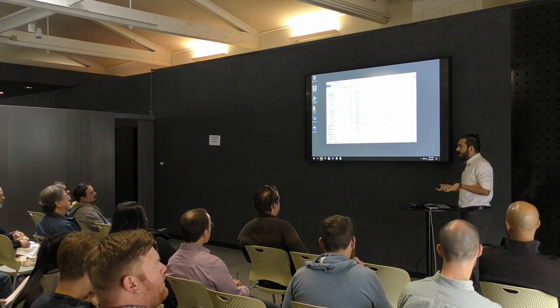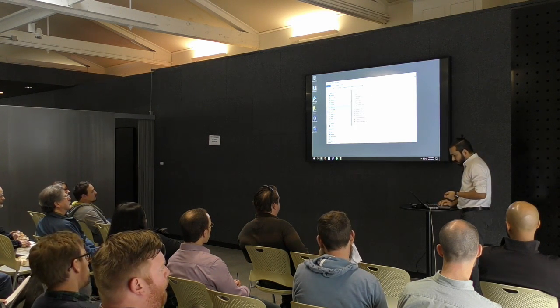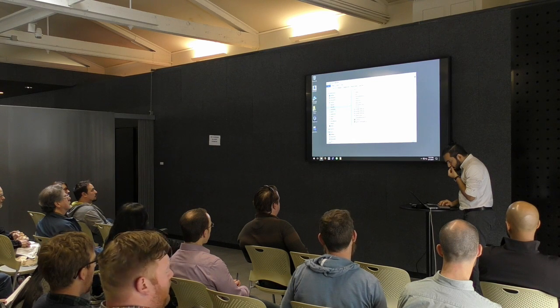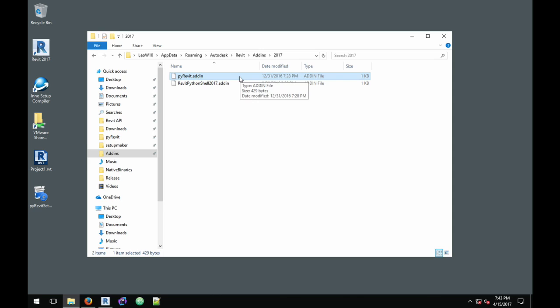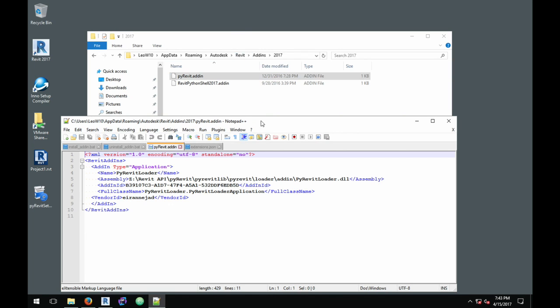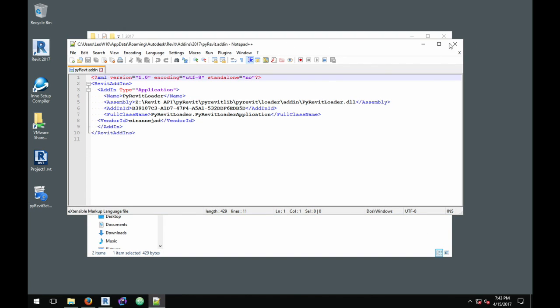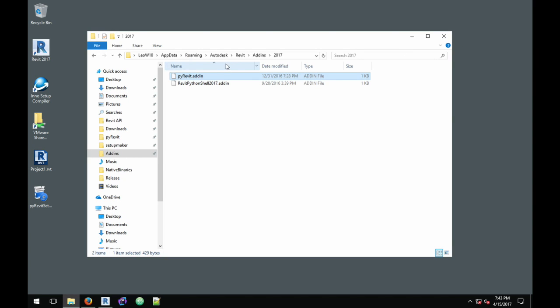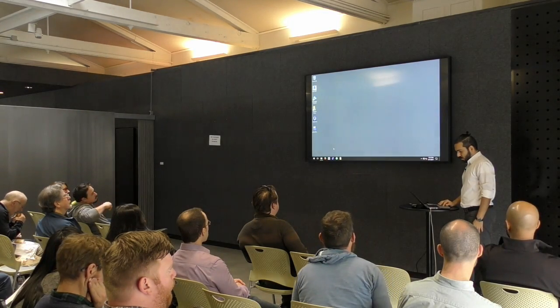The only thing that remains is the add-in file, this descriptor file, which is in your, let's see if I have it here, release, no, that doesn't work. Add-ins, there we go, 2017, it's this one. It's a text file that tells Revit where pyRevit is. So if you uninstall pyRevit that way, which is just deleting it, you'll get an error that, oh, I can't load pyRevit. It's because that single file has to be there. I can't really do anything about that. So anyway, that's pyRevit.